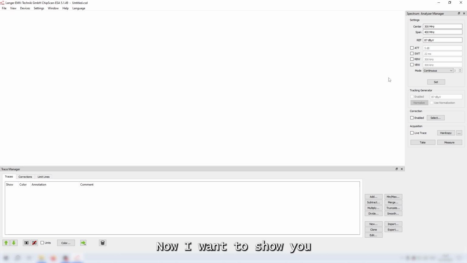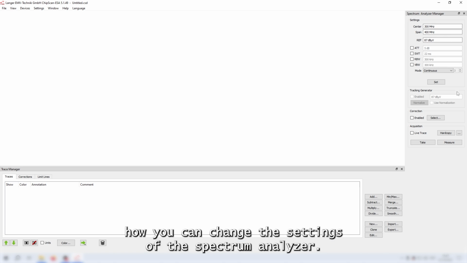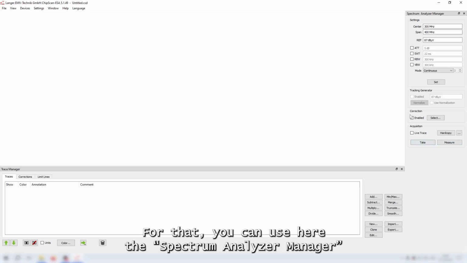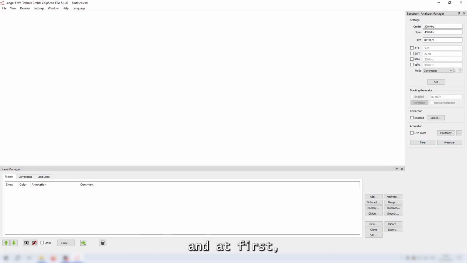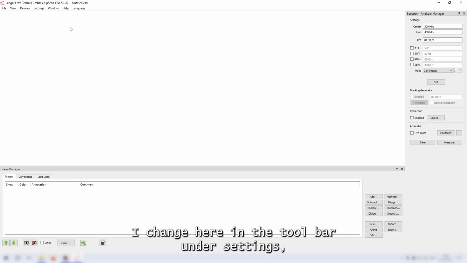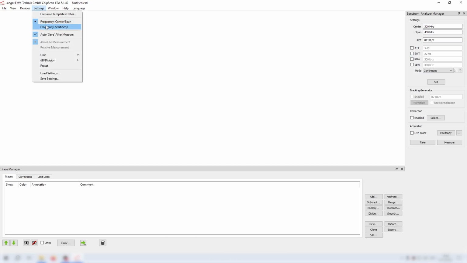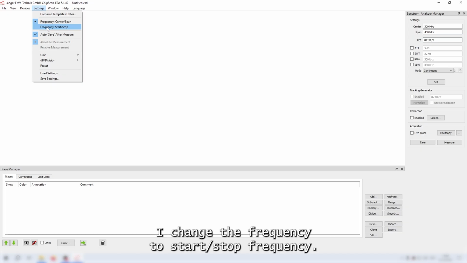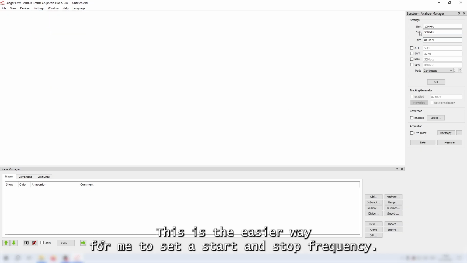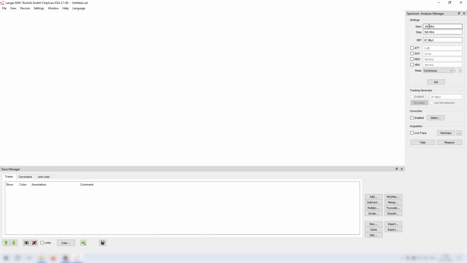Now I want to show you how you can change the settings of the spectrum analyzer. For that you can use the spectrum analyzer manager. At first, in the toolbar under settings, I change the frequency to start and stop frequency. This is an easier way for me to set a start and stop frequency. Here I'm choosing, let's say, 1 megahertz.